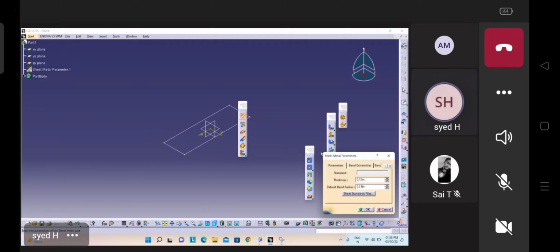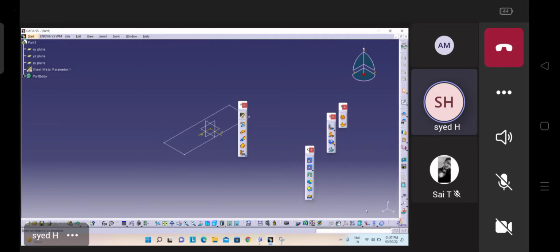Right now this is a crack version of the software, so we cannot find any material here. When you go to the company and assign the material to your object, these parameters will be taken automatically. Because it's a crack version, I cannot show how to assign the material. Now I am taking 0.12 inch thickness and bend radius 0.31. Click OK. Now my sheet metal parameters have been assigned.